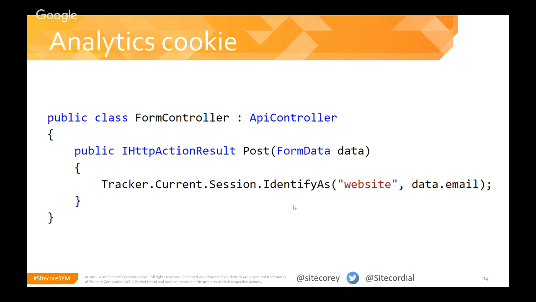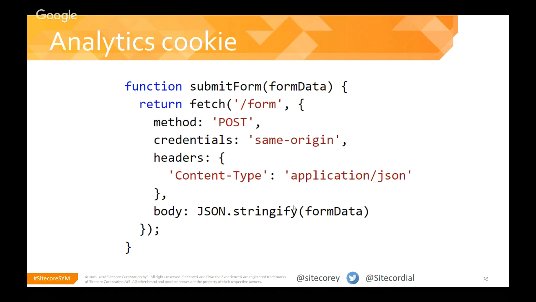But this identify as method needs your cookie. And when you're working in React or Angular or Vue.js, you don't want to use jQuery anymore. You want to start working against the native JavaScript APIs. The way to do a get or a post with the native JavaScript API would be using the fetch API. You could use another library called Axios if you want, but it's going to have the same problem I'm about to talk about. By default, the fetch API does not send cookies over the wire.